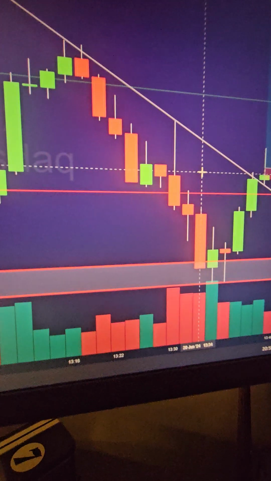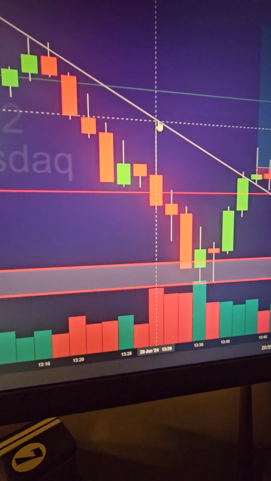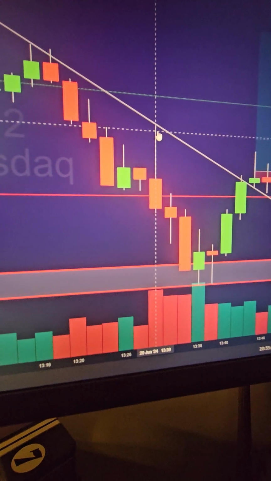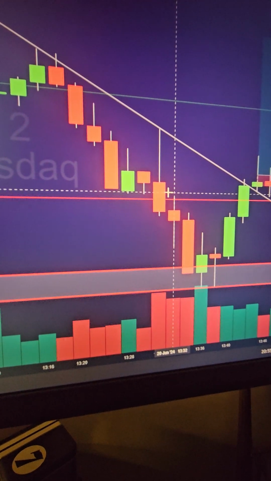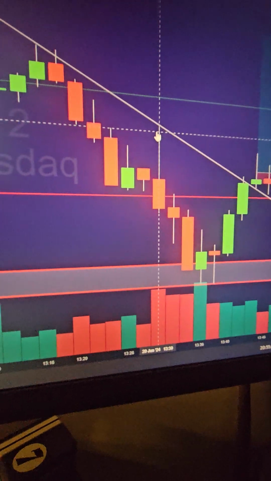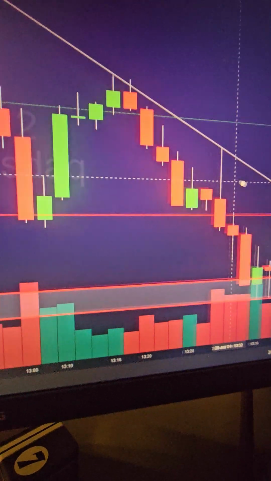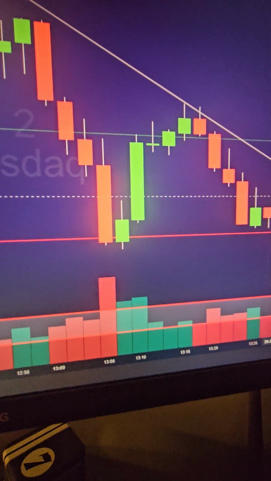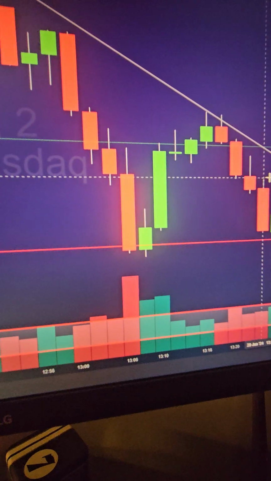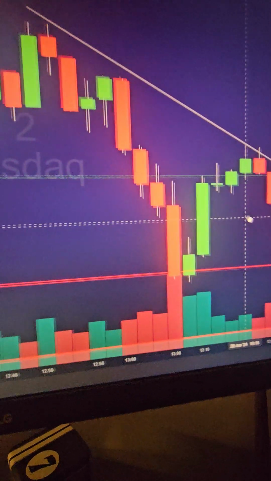This is interesting here too, because it actually hit the trend line again and bounced off of it. We climbed all the way back up this bar here and then slammed back down. We actually hit it a third time. But again, this trend line was already there before that happened. So this is how powerful these trend lines can sometimes be.